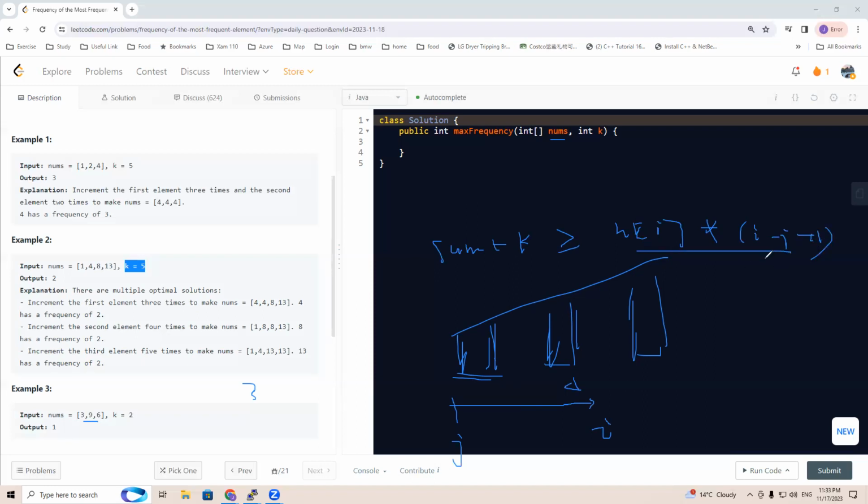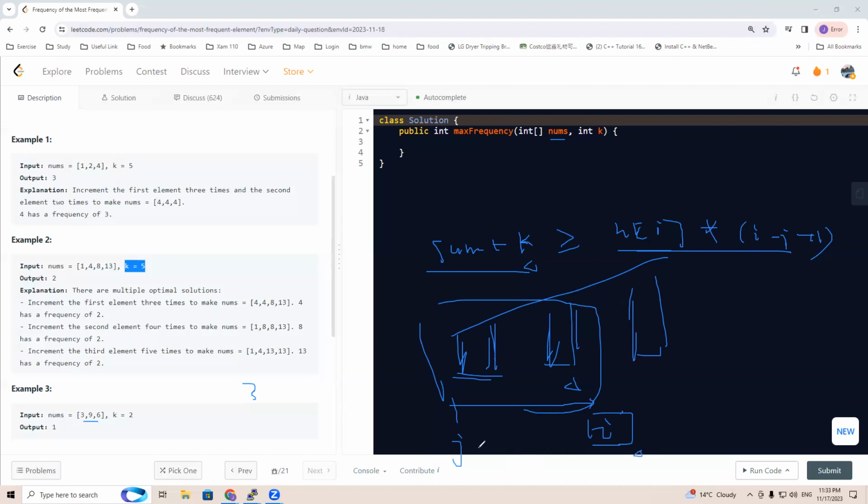that means for this window, all of the elements we are able to increment at most k times to make all of them equal. So in this case, we can expand the window, that is, move our i pointer.